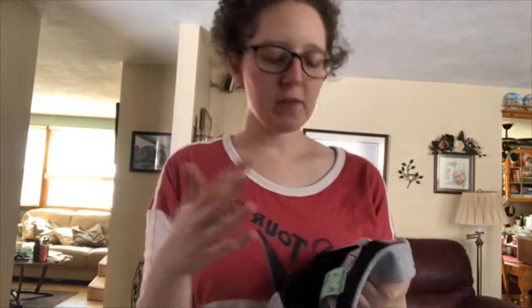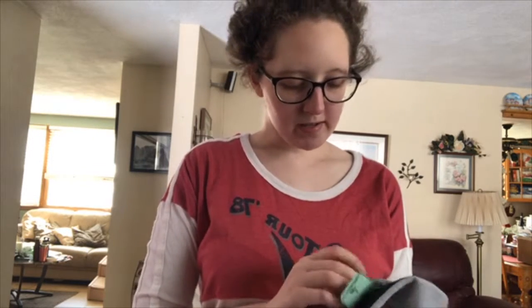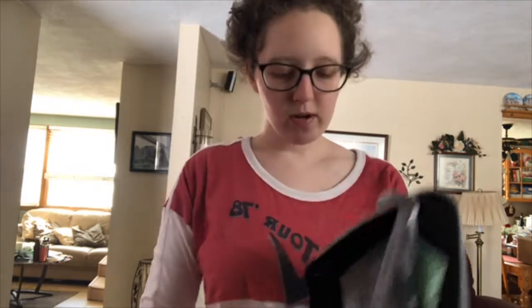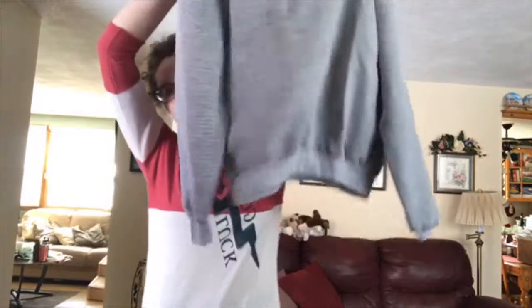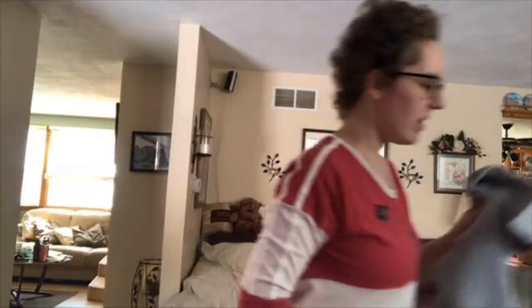This went down to four bucks. I found this also in a very similar style in a light blue and a dark blue, but I only ended up picking up one because you don't want to get too many of the same thing. The brand is LD Sport, extra large, men's. And I picked this one up specifically because of the bottom. These oversized items look just so great tucked into jeans.